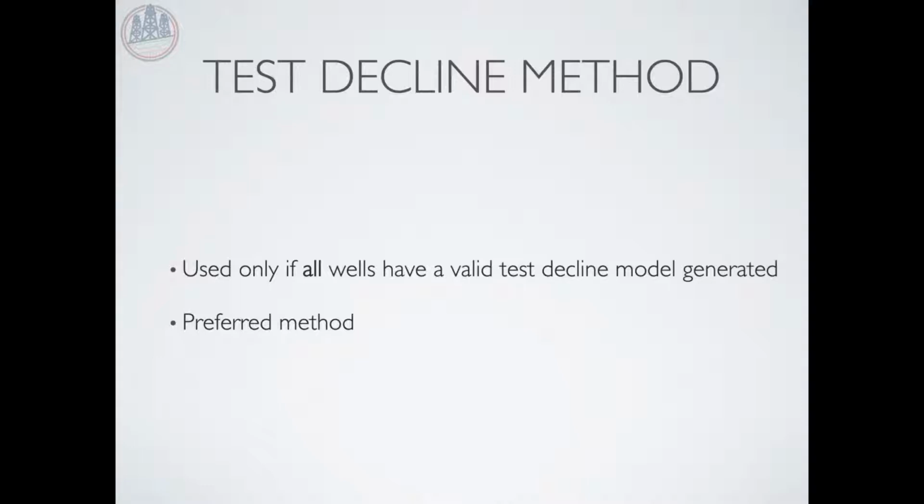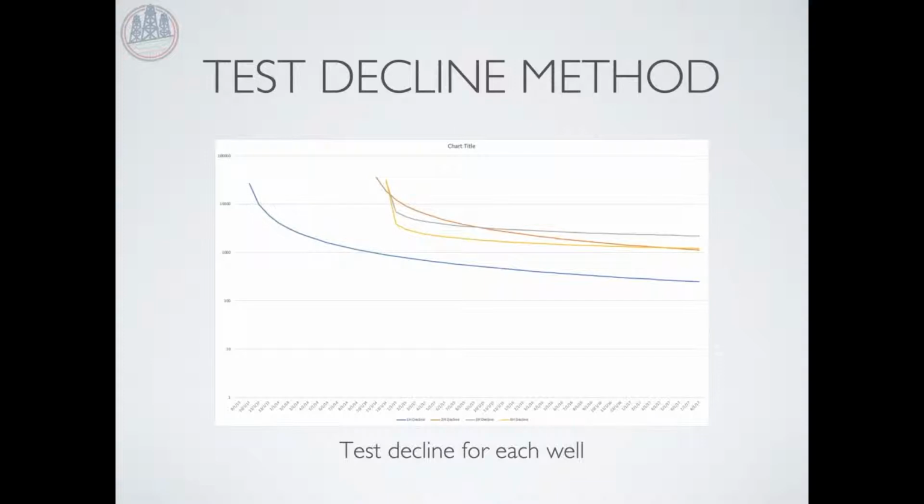We don't want to use that weight on the first month of that well. But this is the preferred method because it's one of the more hard points that we can create and one of the more consistent models that we can generate. And as a well's life continues on, you get into the 3-4 year period, this is typically what will be used in our system. So what we do, we create that same test decline for each well.